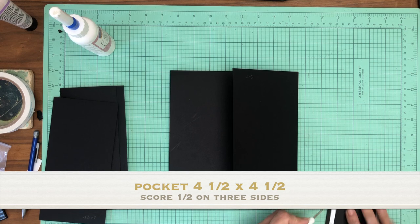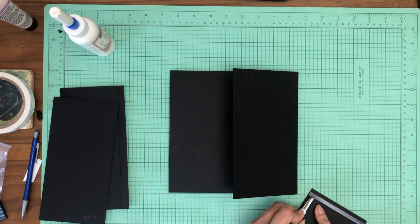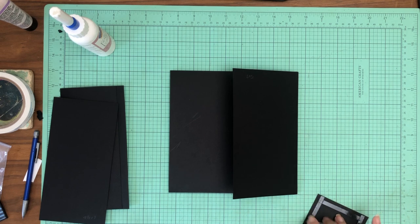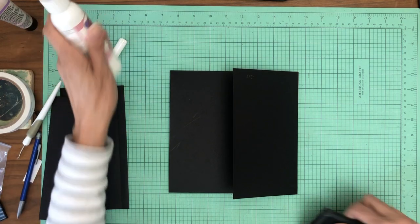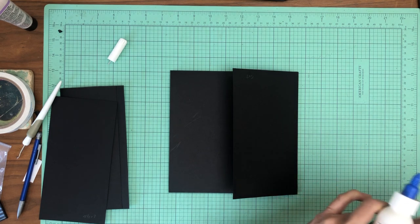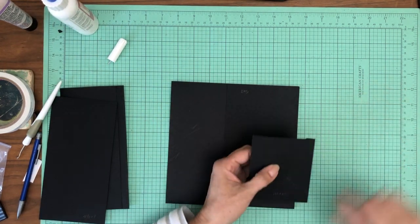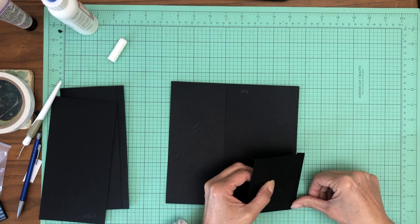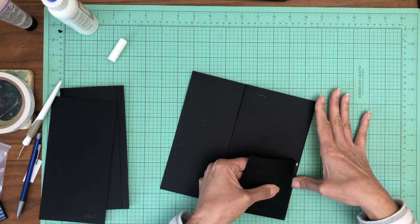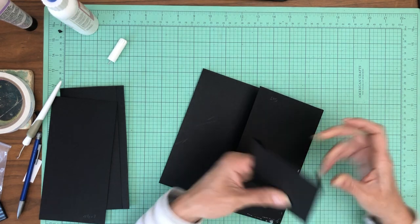I used skinny tape here and I don't know why, so I'm going to have to add a little bit of glue just to the edge to adhere the whole thing down. I don't like using the glue because it mushes out and makes a mess — maybe my three-eighths tape wasn't handy. Lower right-hand corner. It must be static in my house — it's making the paper just jump up and grab, it's so irritating.